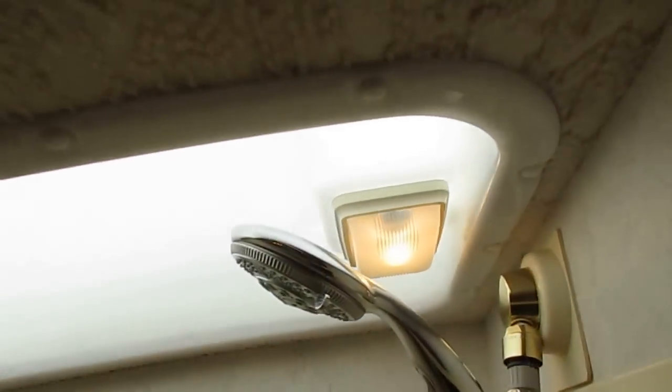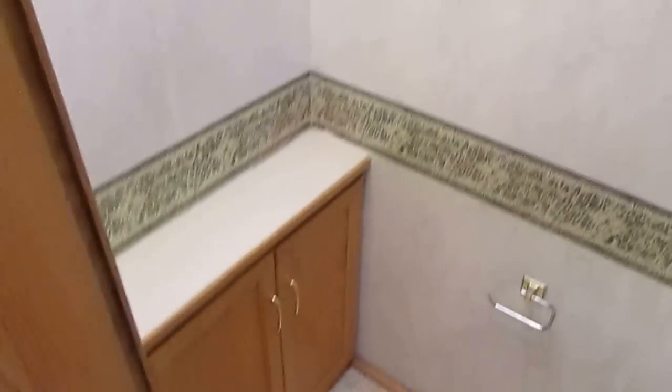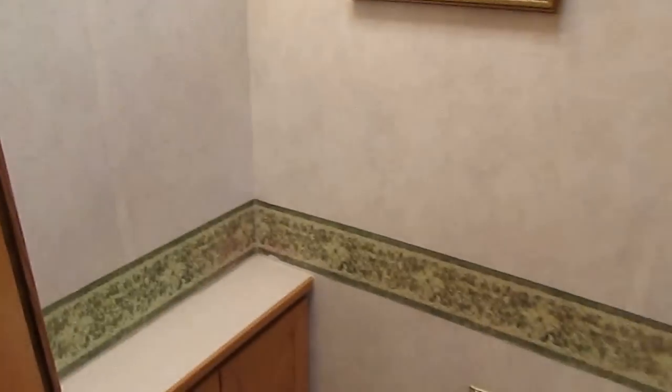Walk-through bathroom. You've got the glassed-in shower with the skylight. You can look around the skylight — no leaks or leak damage. There's a very nice-sized vanity medicine cabinet, an RV toilet in a private water closet, some overhead storage, storage down below, a towel rack, a vent fan, and ductwork in here too.